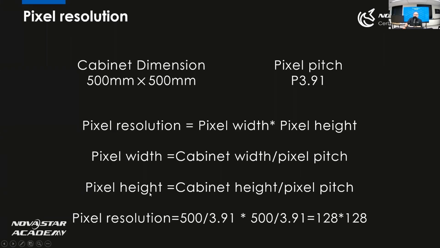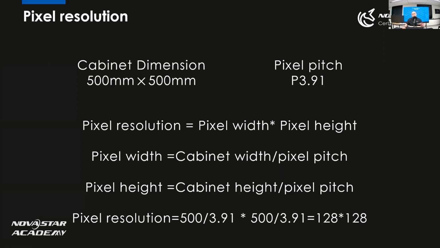The pixel height means we use the cabinet height divided by the pixel pitch. So if the cabinet is 500 millimeter by 500 millimeter and pixel pitch is P3.9, that means the pixel resolution of this cabinet is 128 by 128. So this is how we know the cabinet resolution.